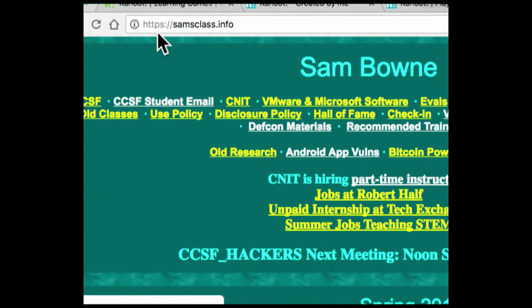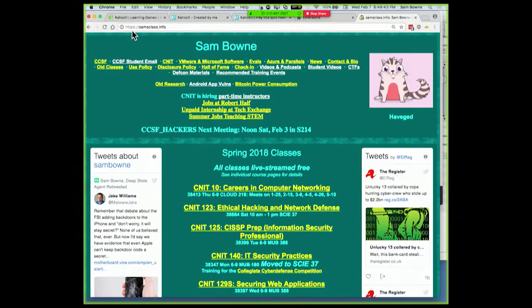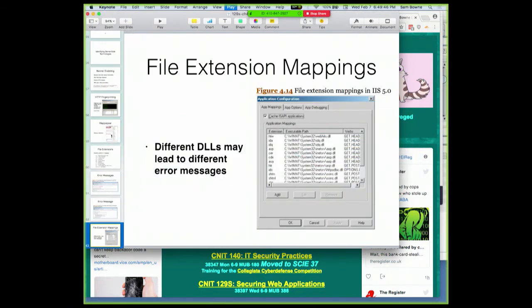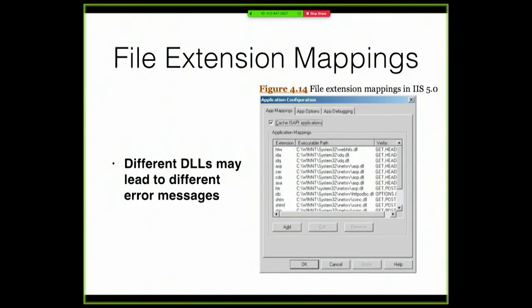For a while in Android, you could just put Skype and a phone number, and if you loaded the web page, you could put it in an image tag and it would automatically dial that number with no interaction from the user. So now they're making a toll call or something, or sending an SMS without knowing it. So that's like messing with the extension. Messing with the method before the extension can also lead you into interesting little rabbit holes.